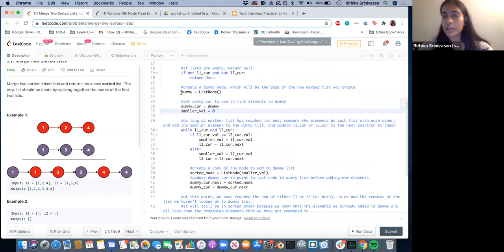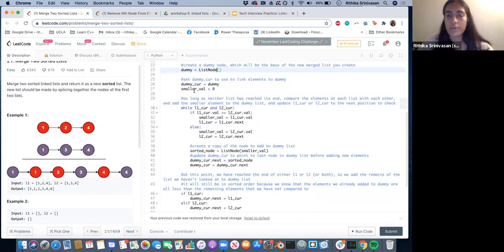So I create a dummy node to be the starting point of that new list right here. And then I set a dummy current pointer that I'll use to add new elements to the dummy list.